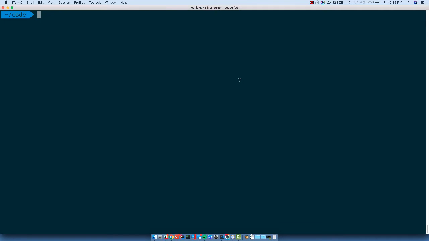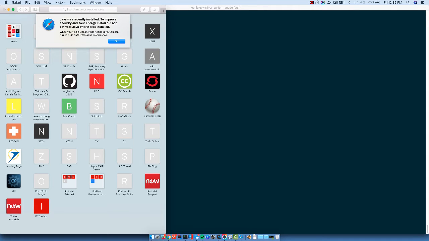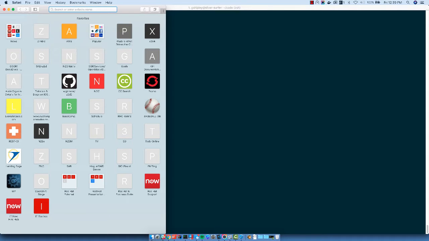And what's even better is I'm going to be using the OpenShift Online Pro account for this. So let me go ahead and start up Safari, and we'll just get started here. Let me go to OpenShift.com, and I'm going to sign in to my OpenShift account.